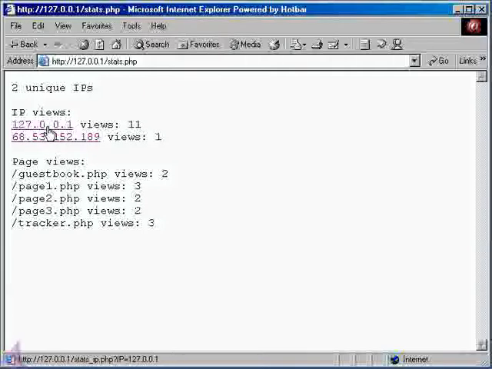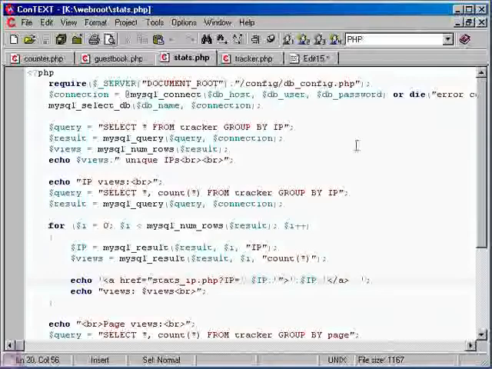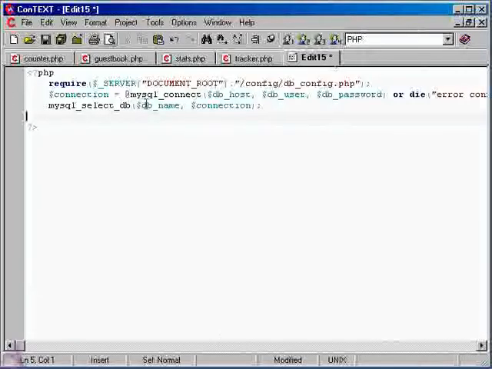So let's go ahead and write that stats IP page to accept this data. So in this new script, I'm getting ready to establish a connection to the server, but I also need to know what IP is being sent.